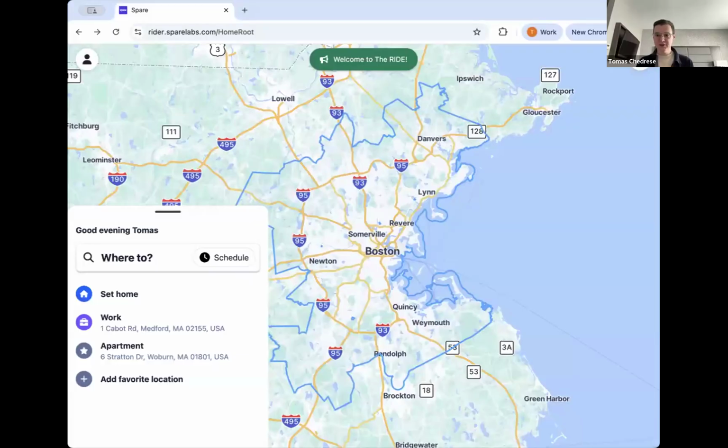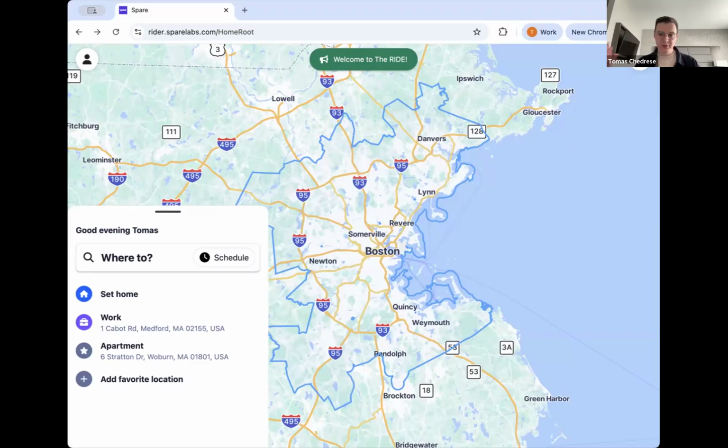So let's start at the beginning here. There's going to be two things when it comes to Spare that you guys should be considering. First off, there is going to be a new and improved web based app. So you can open this in the browser on your computer or any mobile device as well. But on the mobile side, we're also going to release a dedicated mobile app that you're going to be able to download from the app stores.